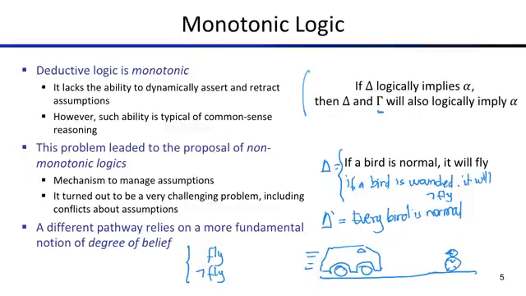What we can do, and that is what was proposed for non-monotonic logics, is that these assumptions can be retracted. So we're going to separate the knowledge base in two parts. One are the things that we know, the facts, and the second one are the assumptions, things that we don't know but we assume to be true. And we're going to keep those assumptions as long as we can, as far as we don't get in any inconsistencies. If we get into an inconsistency, we're going to remove the assumption that's causing inconsistency, and we're going to solve the problem. It sounds simple, but it's not.